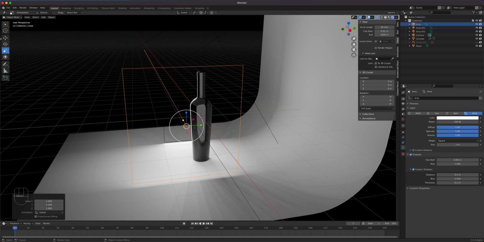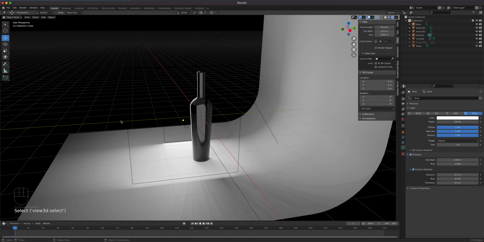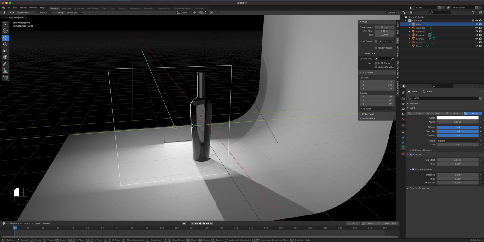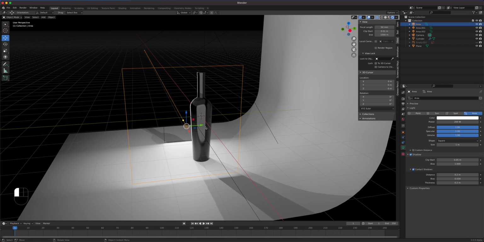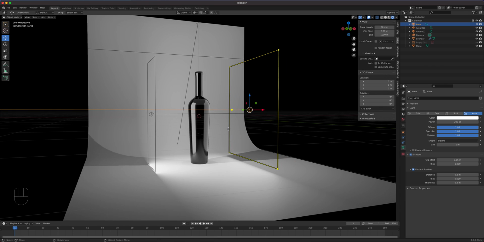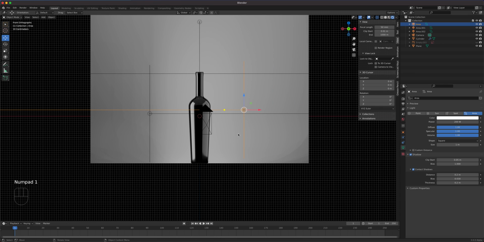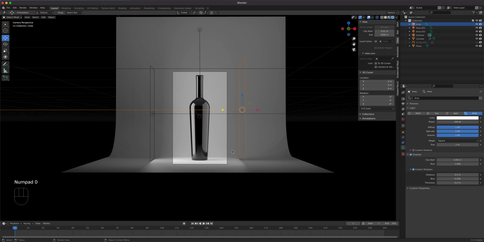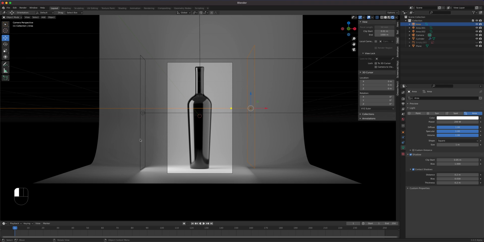But if we move this a little forward, then that just moves that highlight a little bit forward, but we don't want it casting stuff in the back. All right, so maybe that one right there, so it's not too uniform in the lighting. Okay, I think that will work.